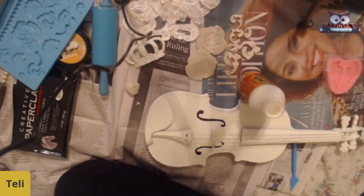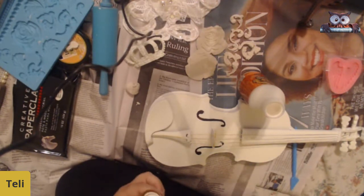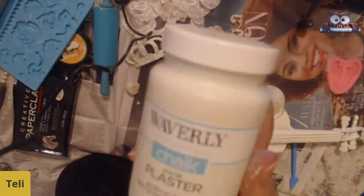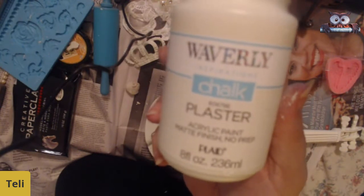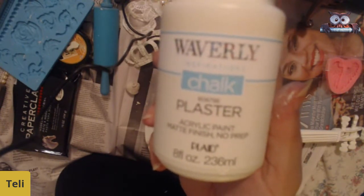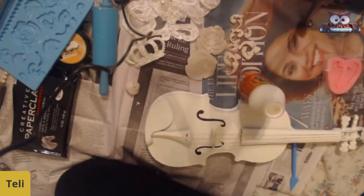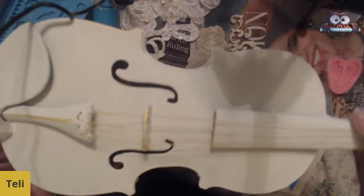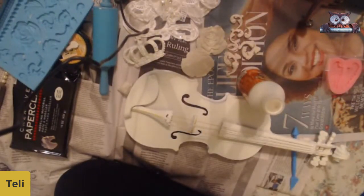Your gesso, did you use white gesso? I used white gesso. Okay. And then I put a coat of chalk paint. That's what I was going to ask you, because yours looks different from mine. Waverly Placer is the color. Bring up your violin a little bit. Yeah, it is different. It's kind of cool. Yeah, it gives it a different look. It looks smoother, if you know what I mean. Oh, good thing. So chalk paint after gesso. Very good idea. I'm going to mute while I dry.